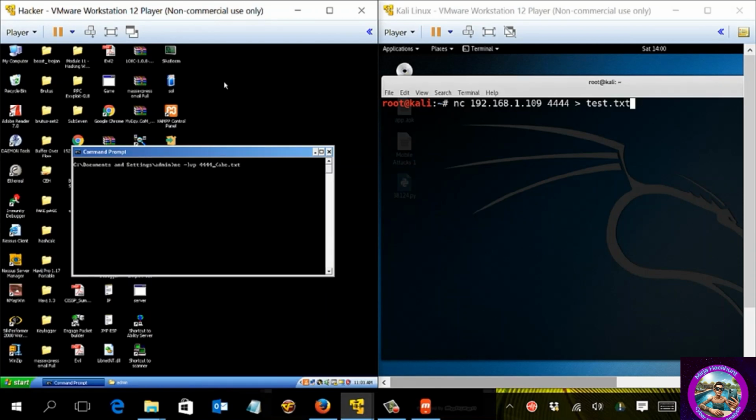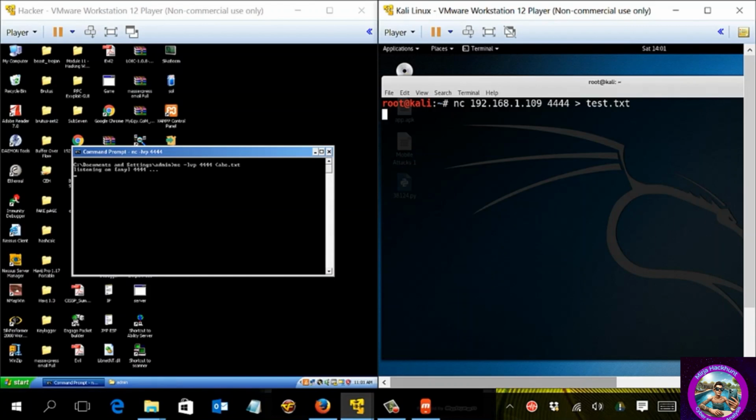I mean, if the file was on the desktop, he will not be able to reach it. So you have to put the file in the same location, and the file will be moved here, but maybe under a different name. You can put the same name or a different name, it doesn't matter. And let's see, so we're going to click here, enter, and now he opened the port and he's listening to the port, and we can click here, enter.